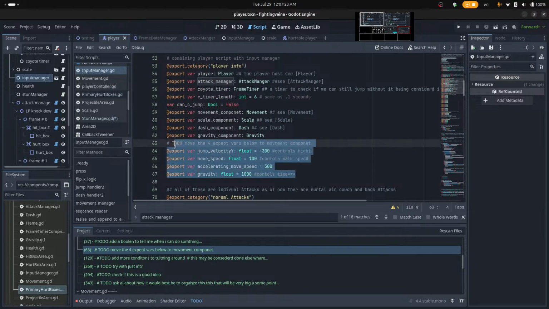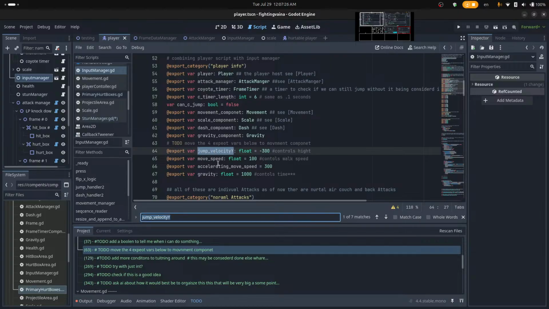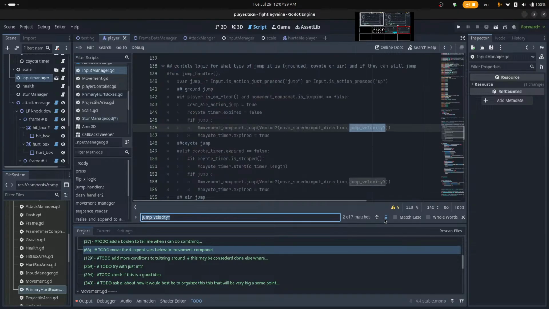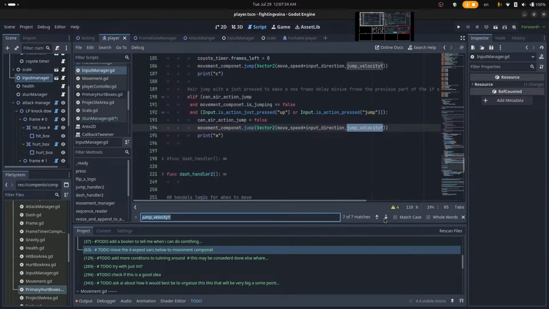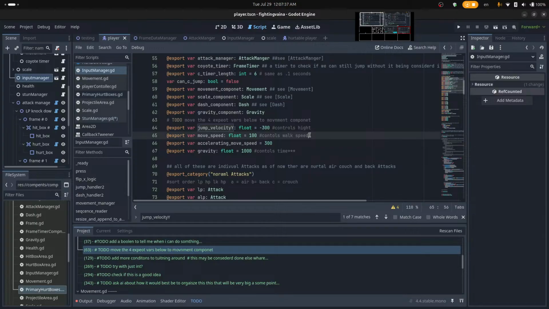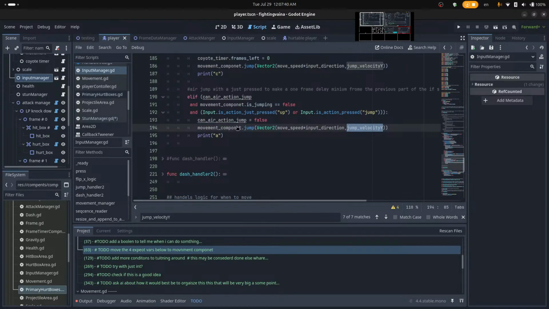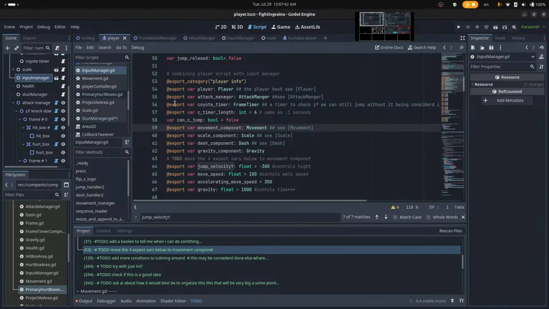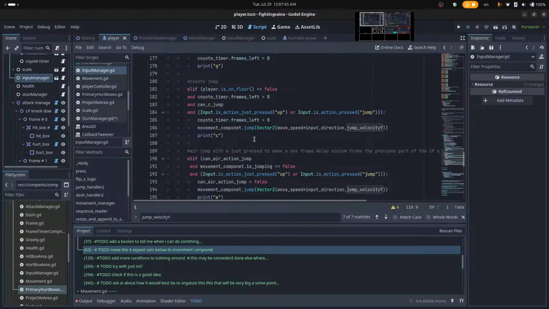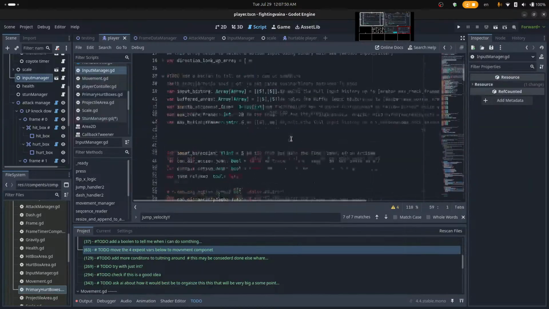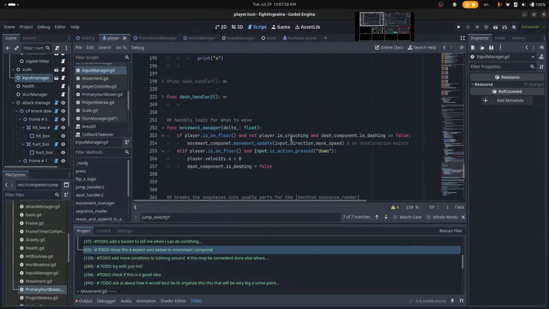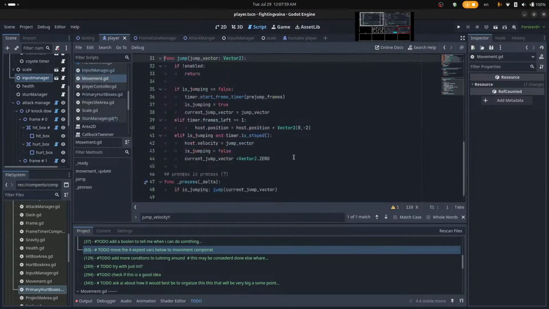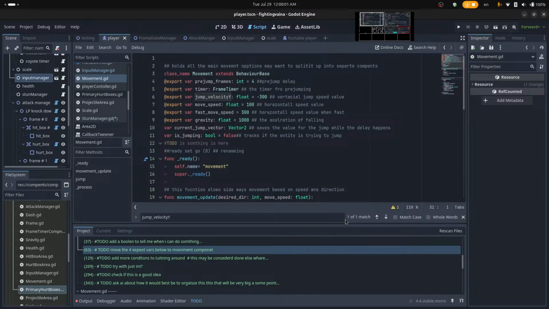Yeah, kind of need these. What do I need these calls here for, really? I call them here, but I have them in the movement component, don't I? Yeah. Wait, that is a movement component. Yeah, I have another movement component.